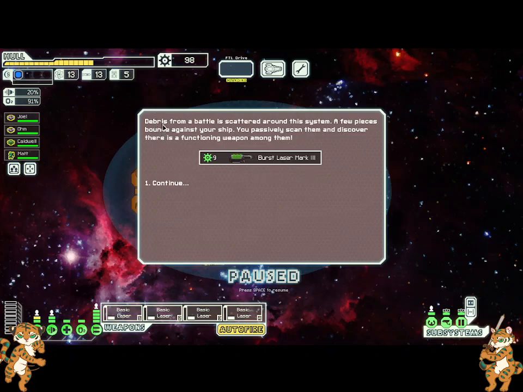Ooh. Debris from a battle scattered around the system. A few pieces bounce against your ship. You passively scan them to discover there's a functioning weapon amongst them. A burst laser Mark III.